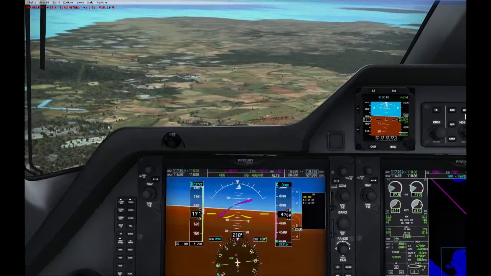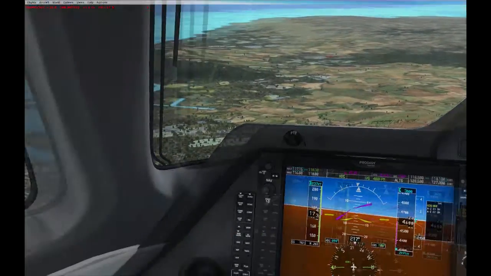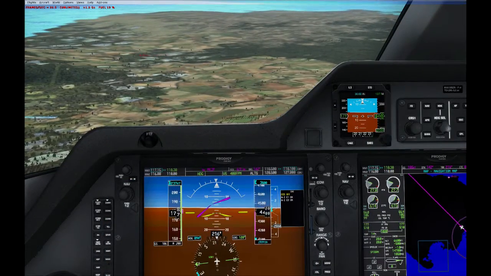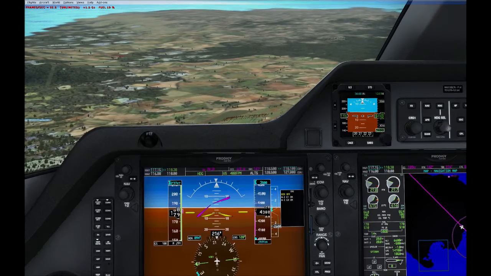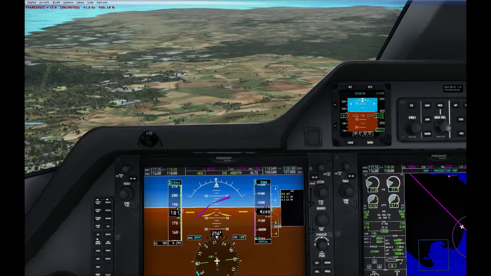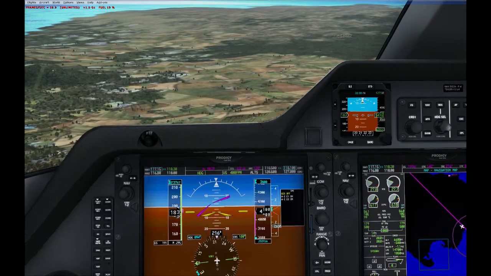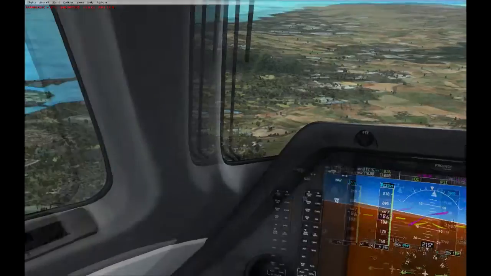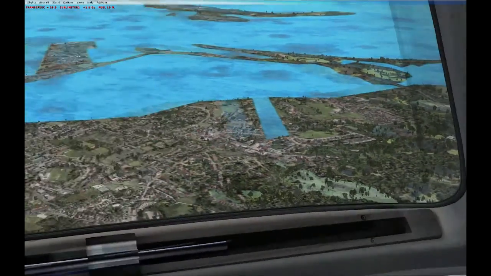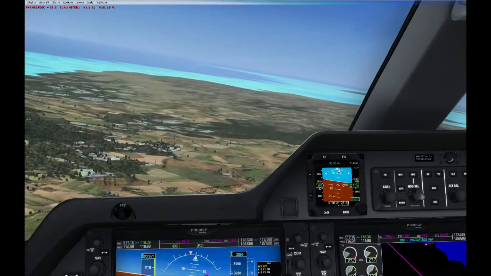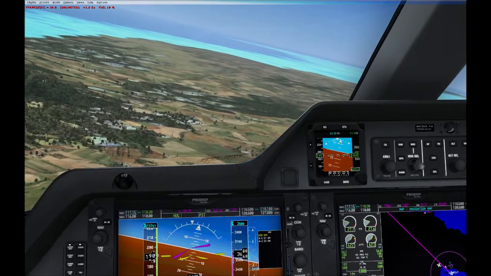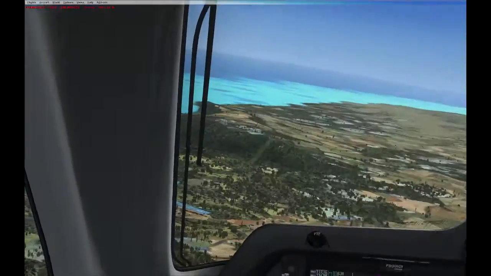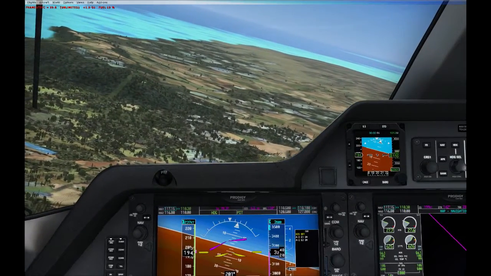Now that jet is ahead of me, and he is on final. I'm just going to come in right behind him. Engines are idled. Alright, I disabled active sky, so I shouldn't have to worry about his wake. 3,500 feet. I want to come down some more. Just get right behind him.